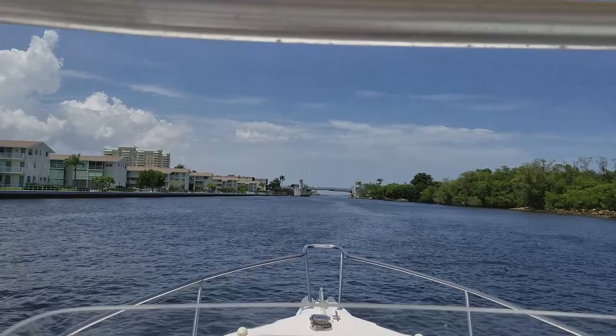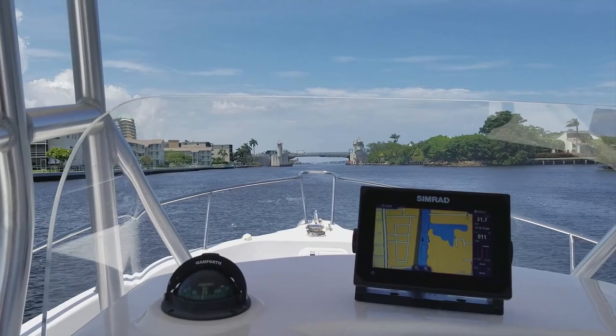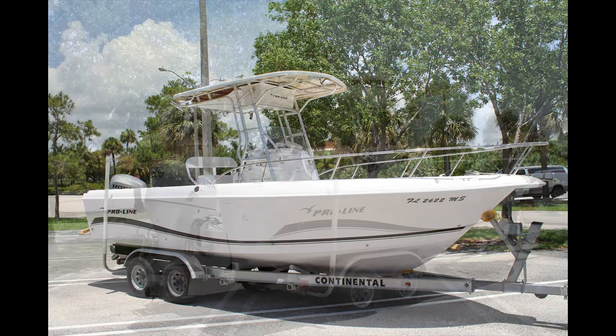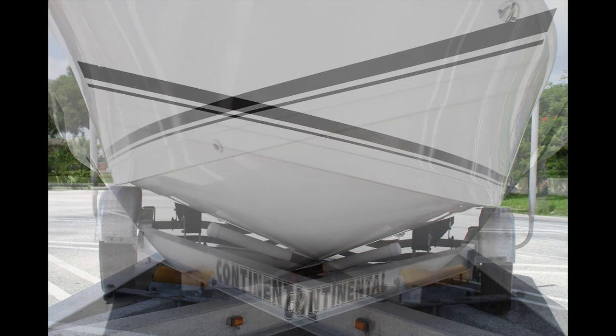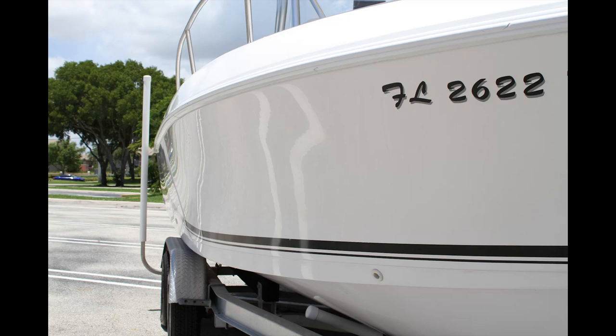You've got top-of-the-line brand new electronics and a 100% turnkey package with a recent full service on the engine. Every 12-volt switch, every pump, every light is working 100% as intended — the boat is ready to go offshore as far as you want to go tomorrow. This boat comes with a full cushion package and a full cover that goes over the whole boat, along with a Continental 2006 tandem trailer in great shape. The boat is professionally detailed every single week with a recent compound and buff — try to find another 2004 in that kind of shape. If you have any questions, don't hesitate to contact the owner.